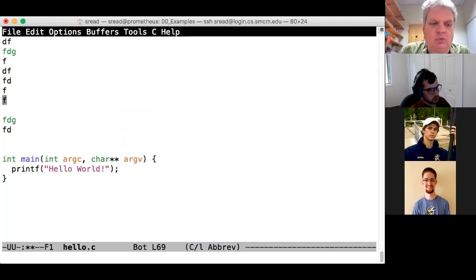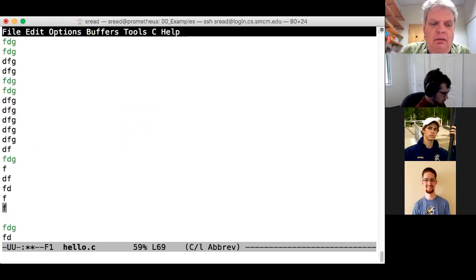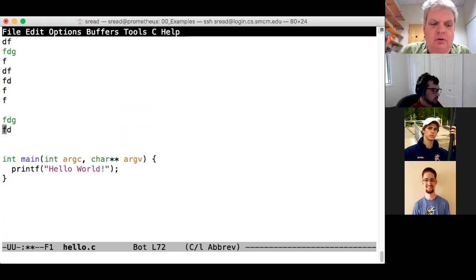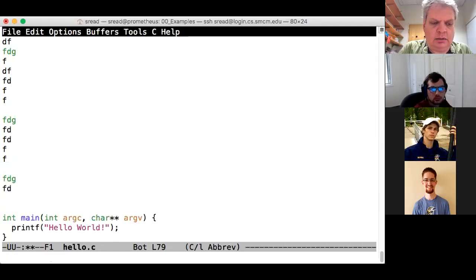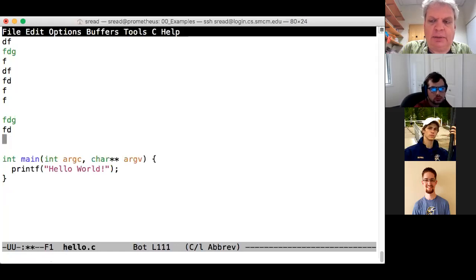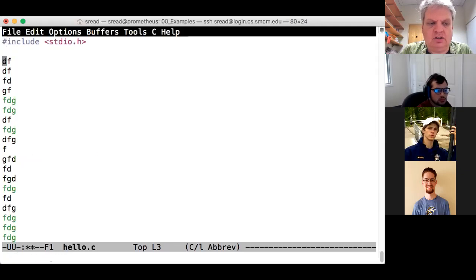Meta Y will replace that text with the text from before. Control Y, meta Y, brings back the previous or the previous to the previous thing. Kind of like undo, but not quite. So let's get rid of this text again.